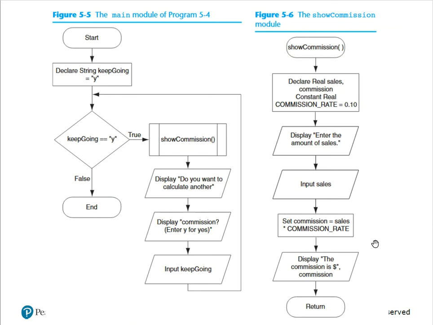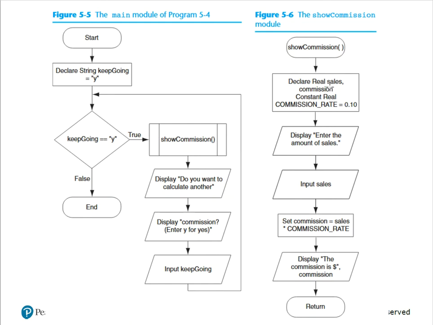Now in some programs, this is exactly what you want. So in this example itself, if we're going to call show commission module, let's say if it's true, it goes on the right side, which is this part, okay? They are connected to one another because of the name of the module, which is show commission. You don't see any arrow going here because you don't really need to have an arrow, and they're communicating because of the name of that module.